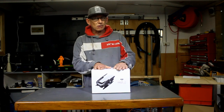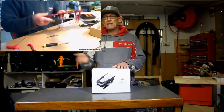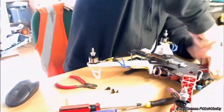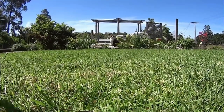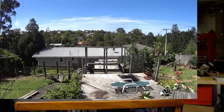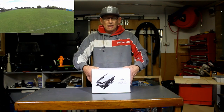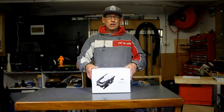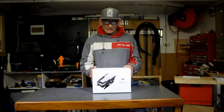I've flown quadcopters a lot before. I've been playing with quadcopters since they sort of first became available, but normally I've bought all separate parts, built them myself, put them together myself, separate gimbals, separate GPS, and then made a flying platform, which is great fun, and it teaches you all the mechanics of it and all the electronics and how the IMU, the compass, the barometer, how it all works, how a gimbal works, but it takes a lot of time, and there is nothing I could program that can give me the same features that come on these nowadays. In the past 3 years, quadcopters, drones have surpassed anything I could imagine.